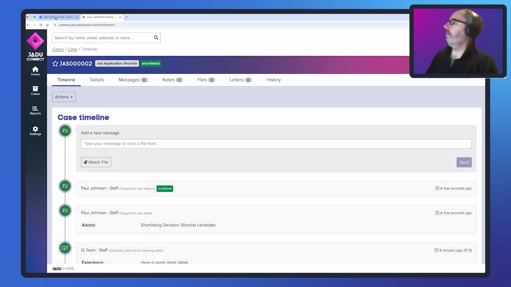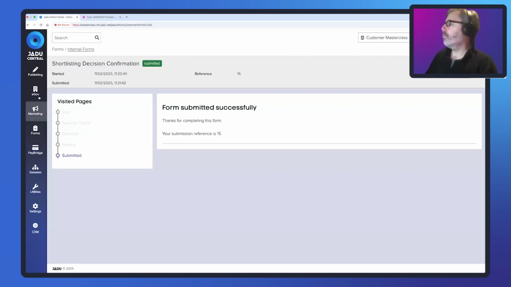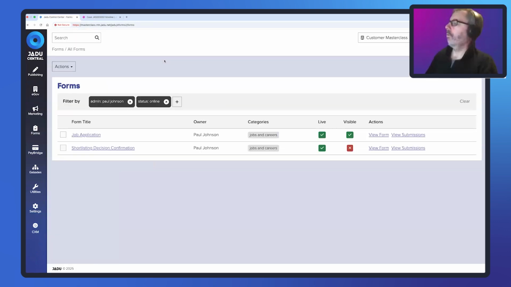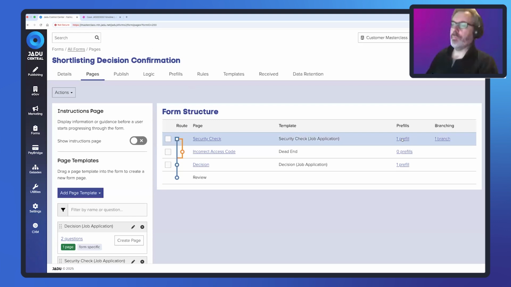So in terms of the way this is set up in the form, I've got my pre-fill pulling in the shortlisting application reference from the URL.